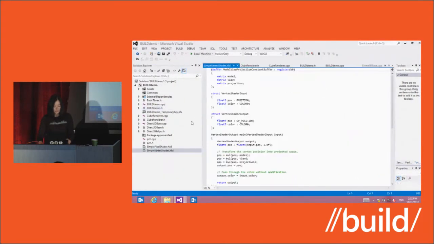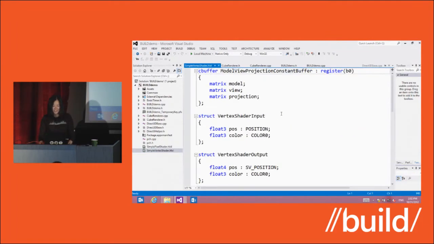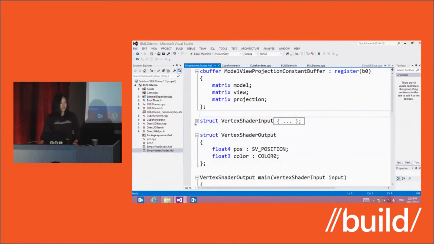I'm going to show you the HLSL shader editor that we have. You will actually see that it has colors, the first time that it has some colors. It feels like a modern editor now. We have added keyword colorization, and you can expand and collapse just like you would expect.